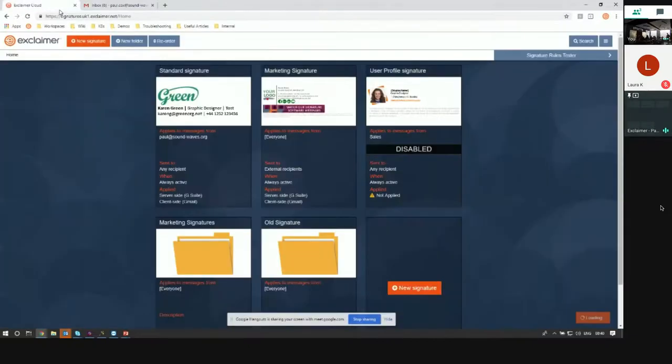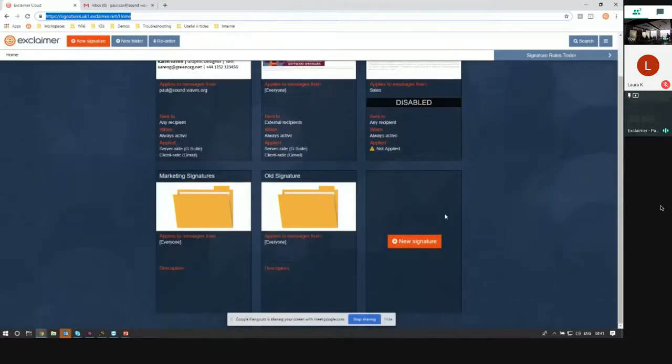It's an easy to use drag and drop web-based interface as well, so there's no software to download and install. It's hosted online at our website, which is portal.exclaimer.com, and there is a 14-day free trial accessible to everyone as well. Once you're signed in, like I said, there's no code to worry about here. You will see this blue background and a button to start creating your signatures.